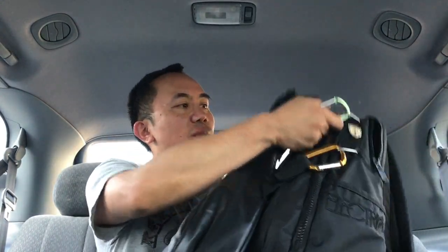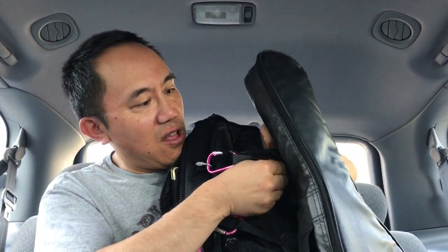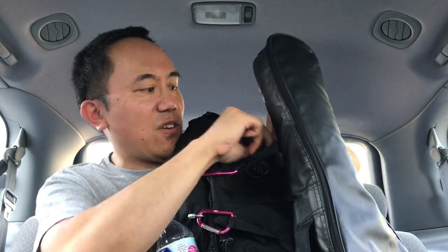When it's hooked together like this, you're just gonna be able to go wherever and hook it to your backpack. You've got your carabiners here — once you put the velcro on there, just velcro that thing to it and keep it there. You can make it tighter if you want to.